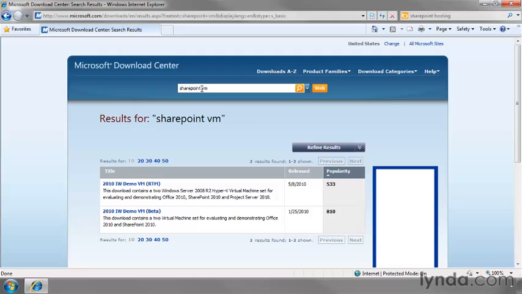You want to pay attention to any results you see. Again, this is going to depend on the time that you search for this and what month and what year you're in. I'm seeing the 2010 IW or Information Worker Demo VM RTM and Information Worker Demo VM Beta. And I can tell just from the dates that the one in May is really the one I'm interested in. This is the release to manufacturing or the final shipped version of SharePoint in May 2010.